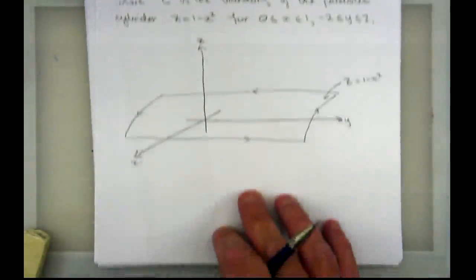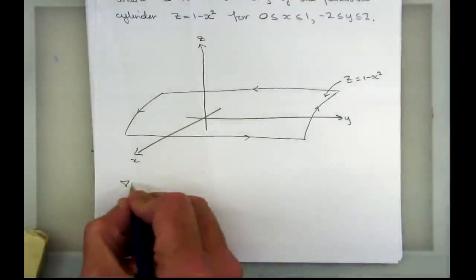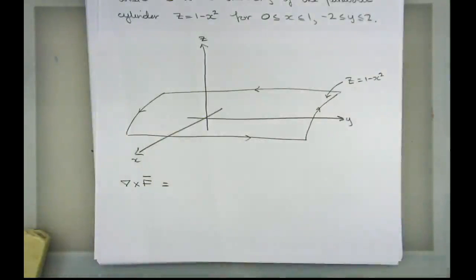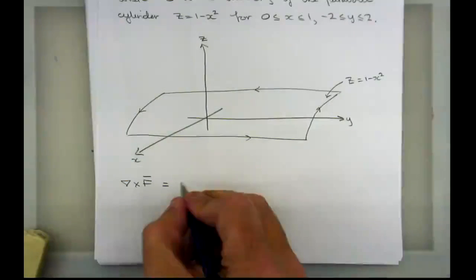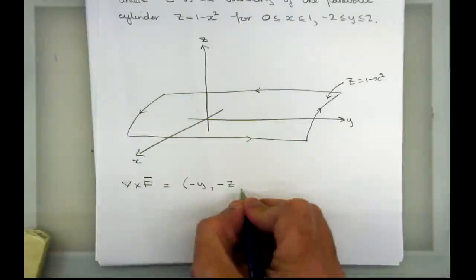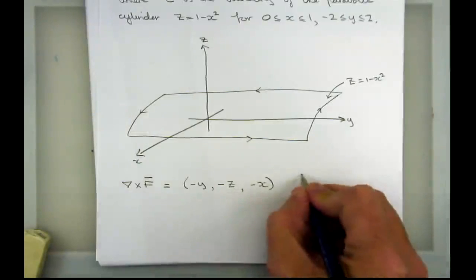As with the lecture notes, the first thing to do is you need its curl. You unpack what this is saying. I need the curl of the vector field. When you do this, this will become something. Make sure you check this.